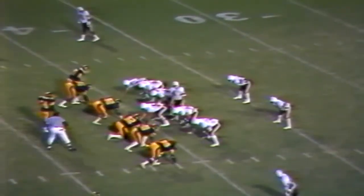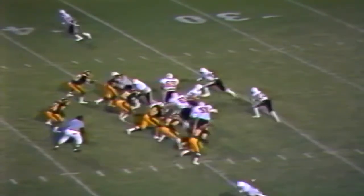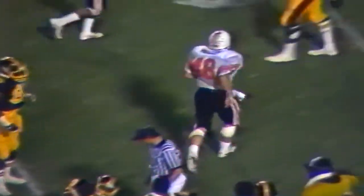Second down and 20. Beavers backed up to their own 41-yard line following the holding penalty, then the incompletion. Fake the run, fake the sweep to Lane. Wilhelm going to throw back to the near side of the tight end. Heller got a block, 45, turns ahead, 50, running hard, 46-yard line. Good gainer. Good play. The Beavers really set that up well.